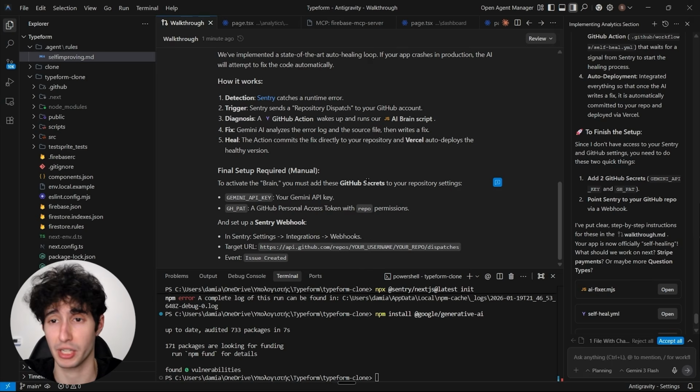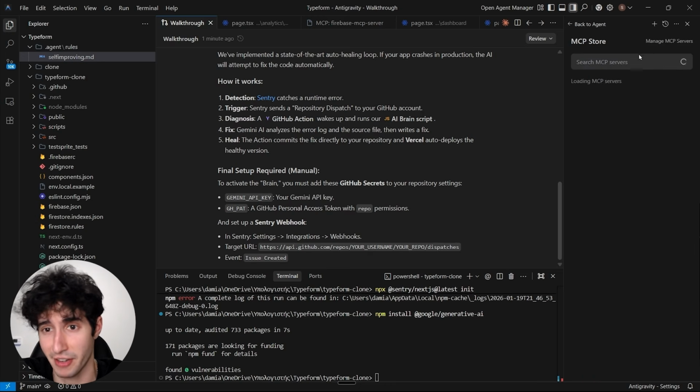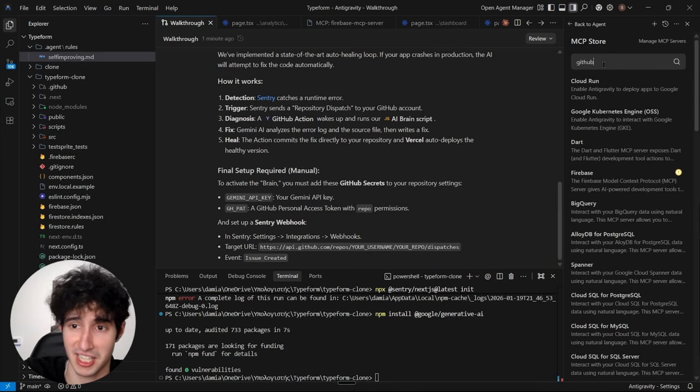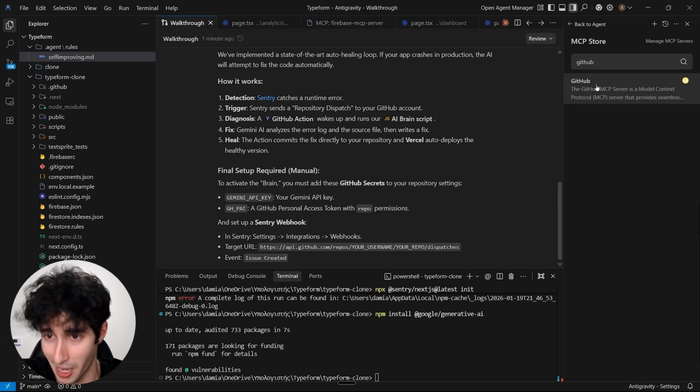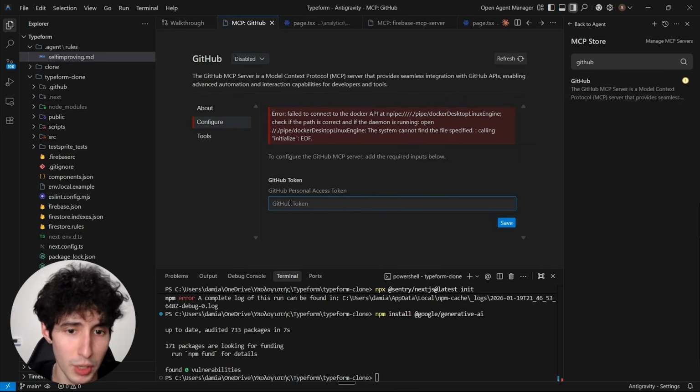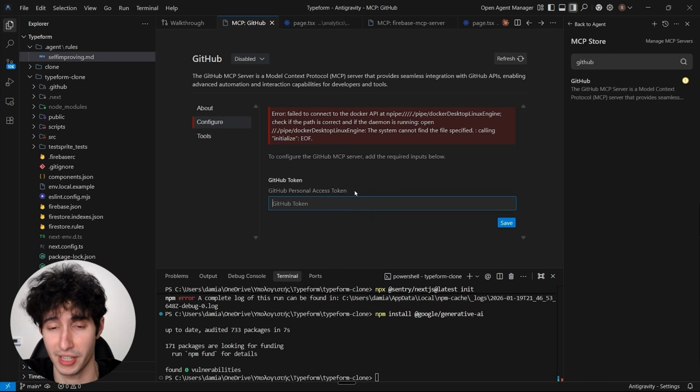Or the second way we can do this is by letting Antigravity also configure GitHub automatically for us. And how we can do that is by coming over here to the top of the page and then selecting MCP servers, where if we come over here and search, we can access the GitHub MCP server, where basically all we need to do is to give it access to a GitHub personal access token, and then we will be able to tell it, hey, go ahead and do everything that you need to do over in GitHub for me.